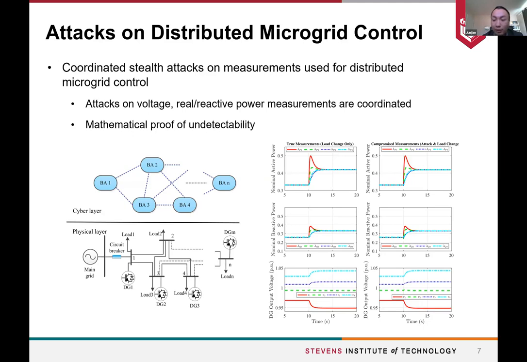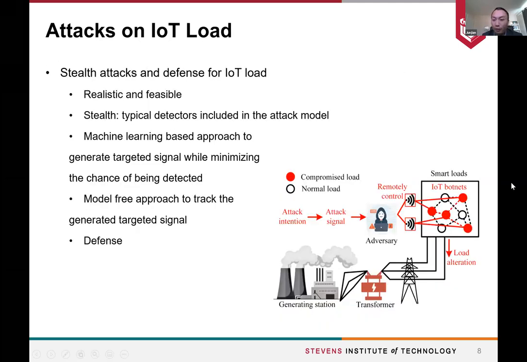We have a mathematical proof for this undetectability. Results show the difference between a case with only load change at t=10 — where the control drives the system to a new operating condition with DG consensus — versus a case where the same load change occurs along with the attack. We can make the system response appear exactly the same as before for the compromised measurements, while the actual system operating condition has already been changed.